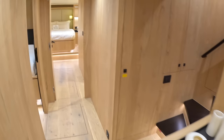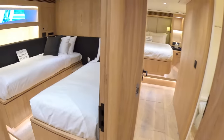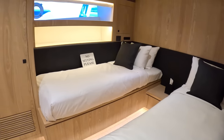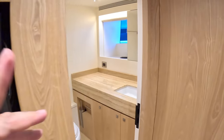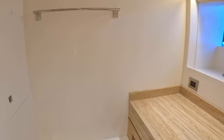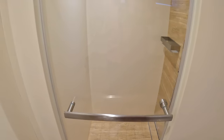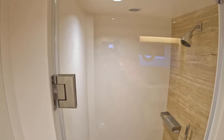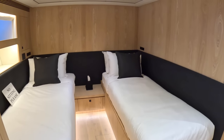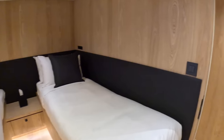We can press on forward a little further. There's one here with a pair of single beds in it, again with the hanging storage, AV and ensuite. This one has the shower in behind here. That's the smallest one in the boat — and you wouldn't complain on that, would you?